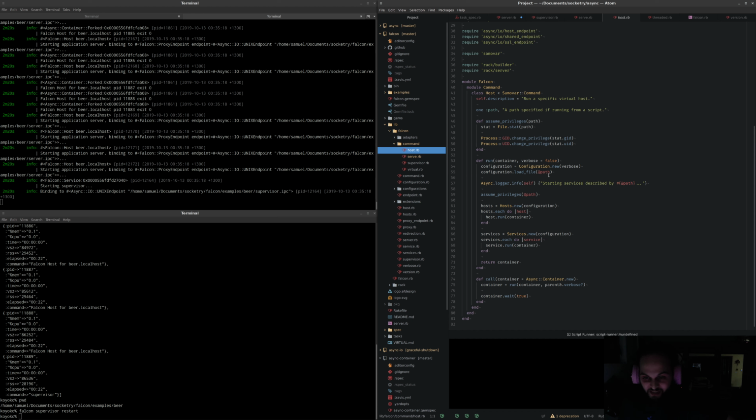When I like to build systems, I like to think of them as a nice, delicious layer cake. And I don't like it when one layer reaches through another layer to interface with functionality in something which is further away. So I'm just trying to think, how do these layers work? Falcon is running inside async container, and async container obviously has its knowledge about the processes or threads that it's managing.